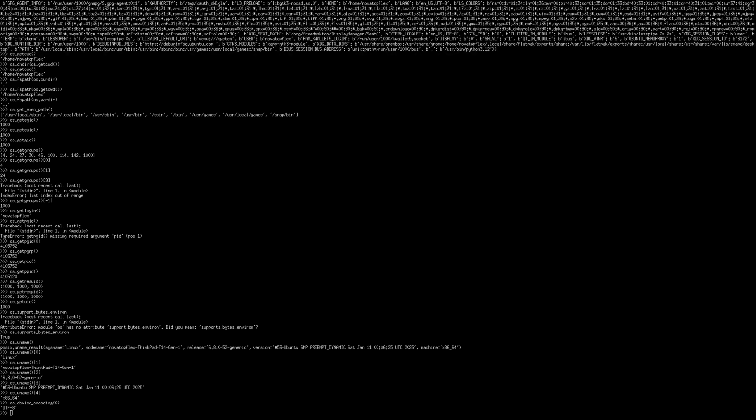And then preadv reads from file descriptor fd at a position of offset into mutable bytes-like object buffers, leaving the file offset unchanged. Transfer data into each buffer until it is full, and then move on to the next buffer of the sequence to hold the rest of the data. The flags argument contains a bitwise OR of zero or more of the following flags: RWF_HIPRI and RWF_NOWAIT. And this will return the total number of bytes actually read, which can be less than the total capacity of all the objects. fd, buffers, offset, flags, and then slash. The operating system may set a limit, sysconf value SC_IOV_MAX, on the number of buffers that can be used.